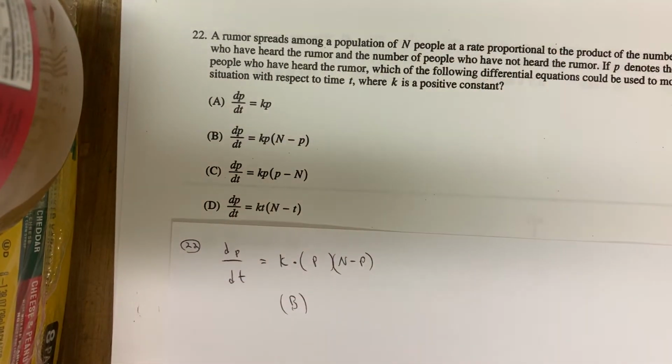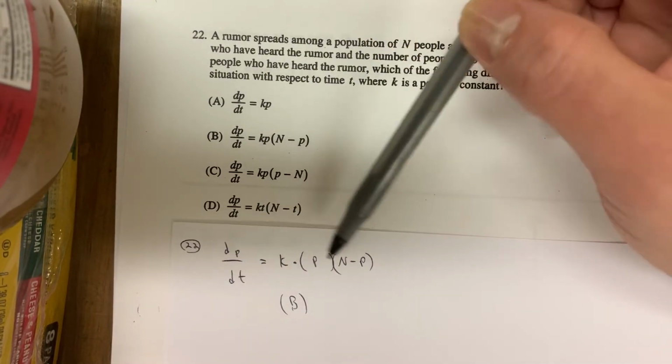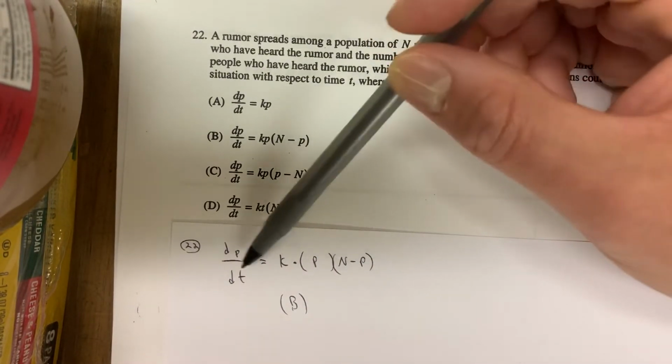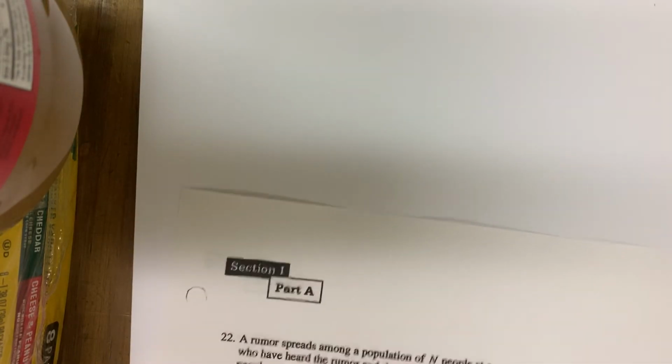So remember, if two things are directly proportional, it means you can multiply one by a constant to create the other. They always multiply the constant by the amount. They never multiply it by the rate. Okay, so something to think about right there. Not the easiest problem, but it's one that we did speak about. Okay, a problem of that type.